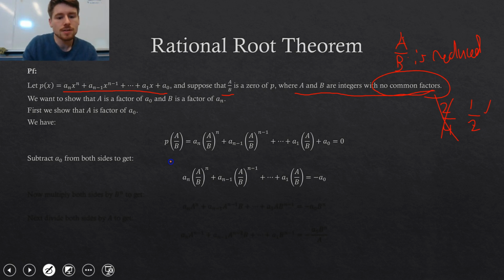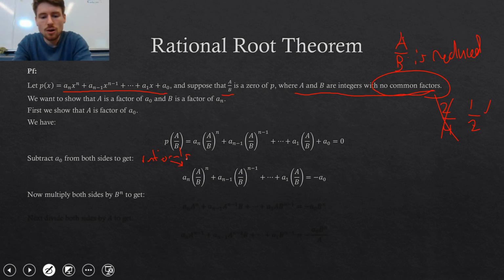We've got all of these numbers are rational numbers, so we've got a bunch of rationals. I want to make them into an integer. And to do that, we have to get rid of our denominators. So how are we going to do that? Well, we're going to multiply it by the highest power of b. So we're going to multiply this by b to the n. And so I'll just show you how it works for the first one.